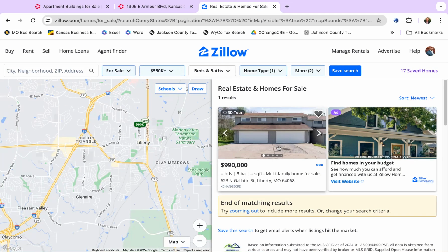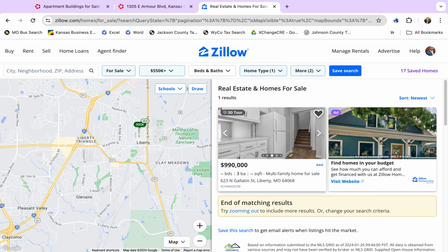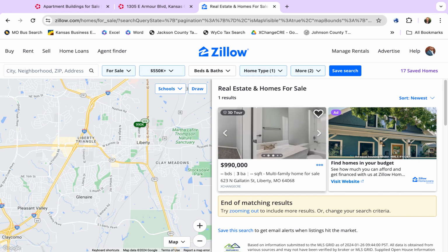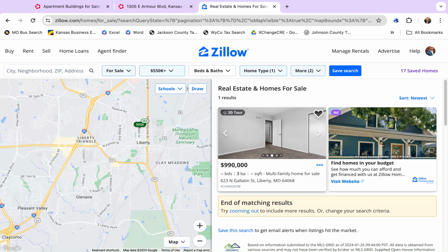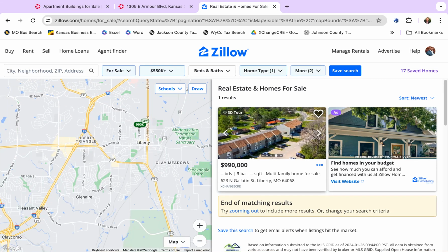We've got a 3D tour, of course, and an aerial video. It's 6 townhouse units, so they're all individually parceled. You could sell them off at $180,000 or so per unit. It's listed at $165,000 per unit, and they're all very large, I don't know, 1,700, 1,800, 1,900 square feet. That includes the basement. This particular unit is actually 4-bedroom and is, again, quite large. One of them does have a 2-stall garage. The other 5 are more like this, but maybe one of them does not have a basement.